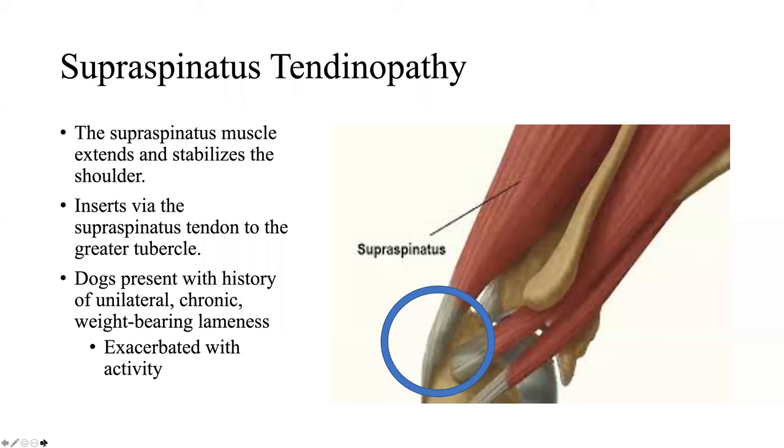Good evidence indicates that overuse is likely an important factor in rotator cuff tears in humans. At the cellular level, affected tendons contain discontinuous disorganized fibers, and typically it's hard to detect inflammation on a physical exam. In chronic cases, sometimes there's a growing nodule that can impinge on the biceps brachii tendon and cause pain. Dogs with supraspinatus tendinopathies commonly have weight-bearing lameness on one side that becomes worse with activity and is often resistant to just your general non-steroidal treatment.